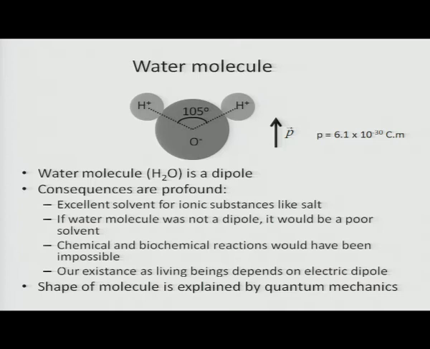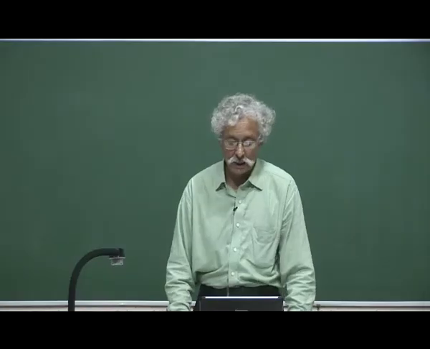And you may ask, why do the oxygen atom and the hydrogen atoms not stay along a straight line? That is explained by the principles of quantum mechanics, which explain why the molecule has this particular shape. So, this is a very important molecule in living systems, and it has a permanent dipole. It is called a polar molecule because it shows a dipole moment even in the absence of electric fields.